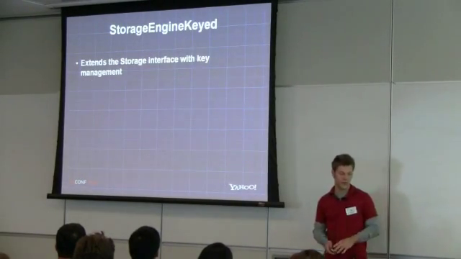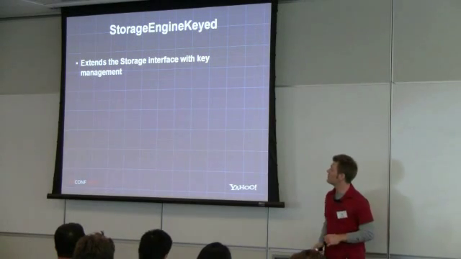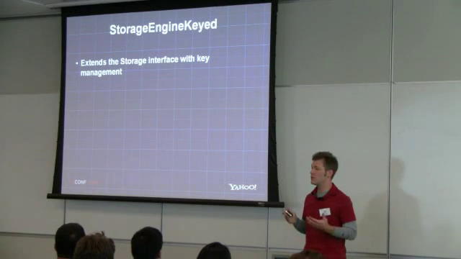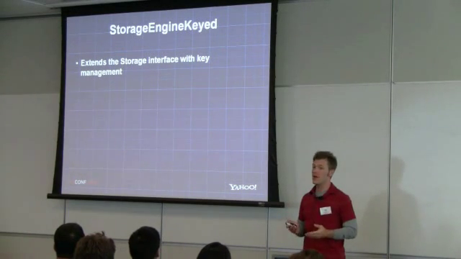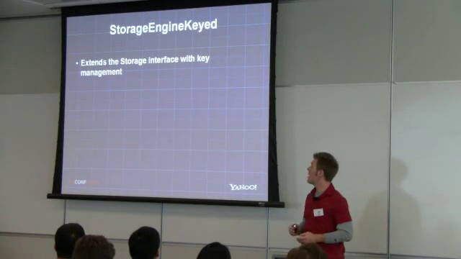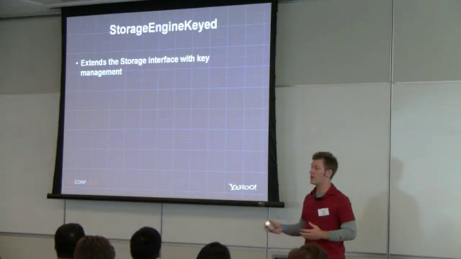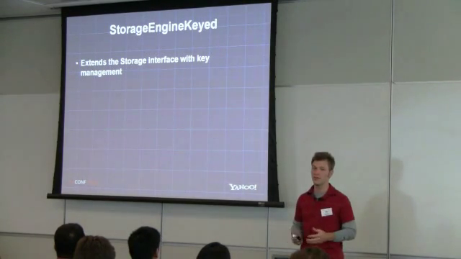So taking another look at storage engine key, what is it doing? It's just handling key management. It's a uniform place that we can store the keys, we can fetch them, we can see if they exist, and this alleviates having to go to the engine all the time or the underlying technology all the time to see if a key exists.